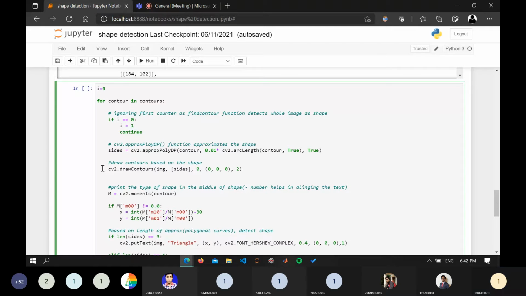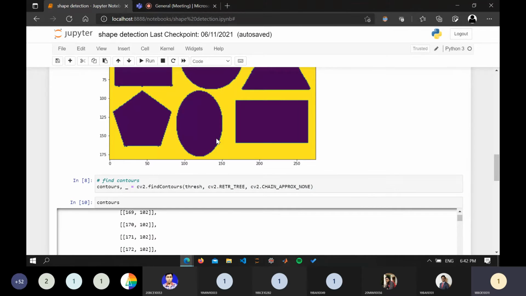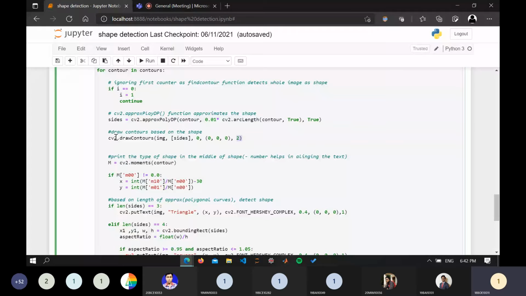So next, we need to draw the contours outside the boundaries. It doesn't come like that because in this image we don't have any contours, right? And we have that black and yellow like that. We need to draw the contours or the boundaries. Again, for that we are using drawContours. We are putting the image. We are specifying the sides. We are putting 0, which is basically the scale. We are again putting 0, 0, 0, which is the color of the lines. 0 stands for black, as I told you, and 2 is the thickness of the line. So we have drawn the contours outside the image, or the image boundaries to be more specific.